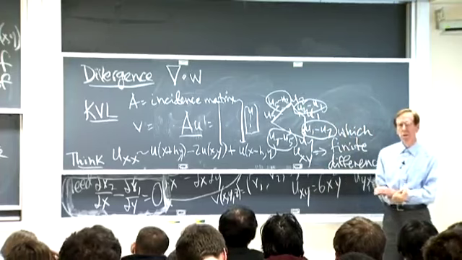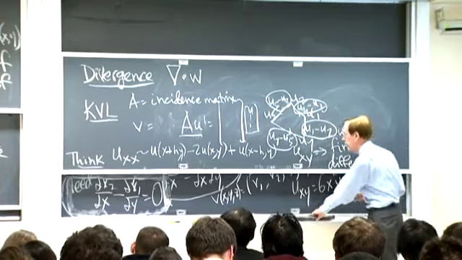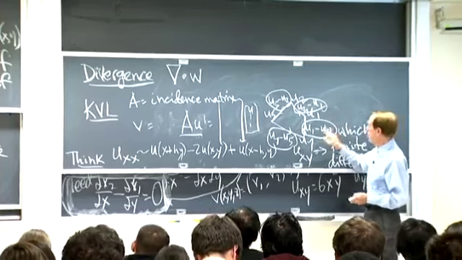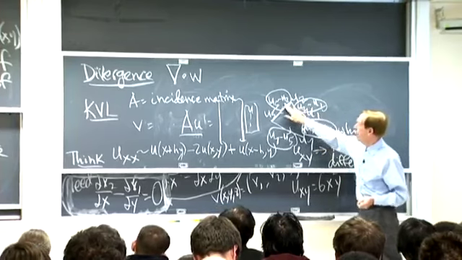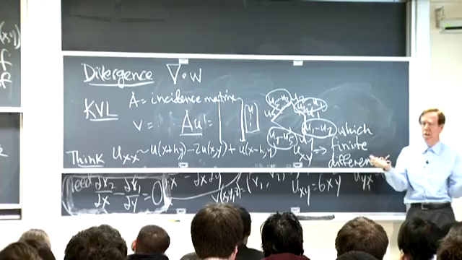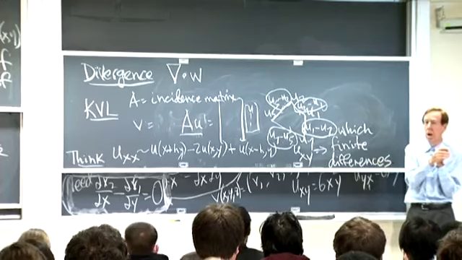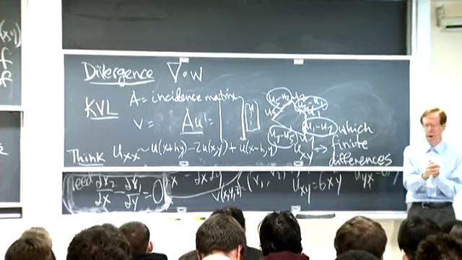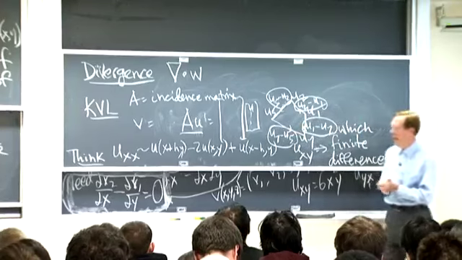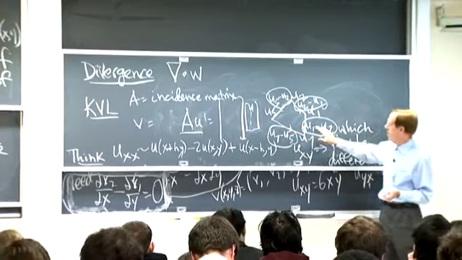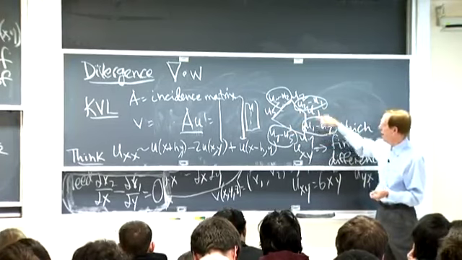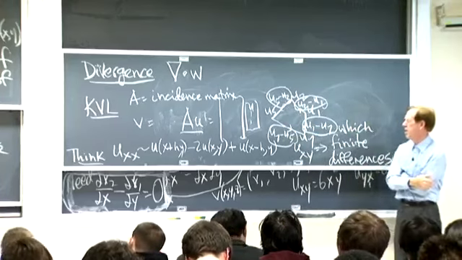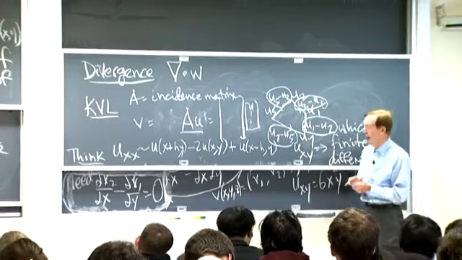And what does Kirchhoff's voltage law tell me about those 4 differences, which I can certainly see directly? Those 4 differences, U1 minus U7, U2 minus U1, U5 minus U2, and U7 minus U5, what's the obvious fact about those 4 guys? They add to 0. The total drop around a loop is 0. If I add them, the U1s cancel, the U2s cancel, the U5s cancel, U7s cancel. We know this. Okay, so that's Kirchhoff's voltage law.